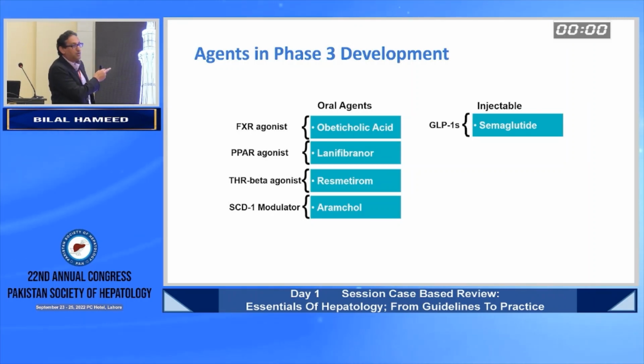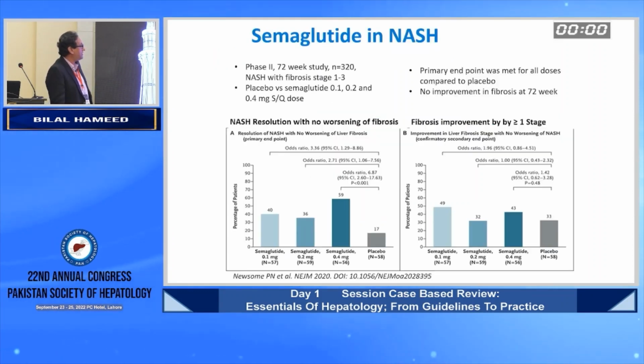There's one other, the GLP-1 and glucagon agonist, which just started phase 3 and is not on the slide. The semaglutide injectable is in phase 3, and there are oral agents, and I'll talk a little bit about it, hopefully in my talk on Sunday. But semaglutide, I just wanted to mention, has seen a lot of publicity. It's already approved for weight loss and diabetes.